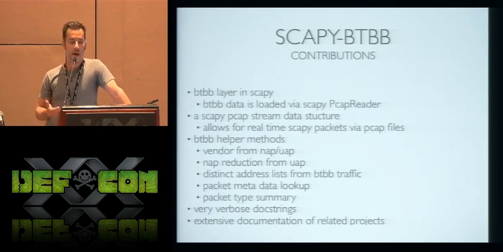Now, we're not always going to have a NAP. So when we only have a UAP, I can do a NAP reduction on this stuff, right? A typical vendor list has about 20,000 vendors in it. If I have a UAP, I can do a NAP reduction and get 30 to 60 vendors and their associated NAP. So if I see the vendor that I'm actually looking at in this list, then I can associate its NAP along with it.